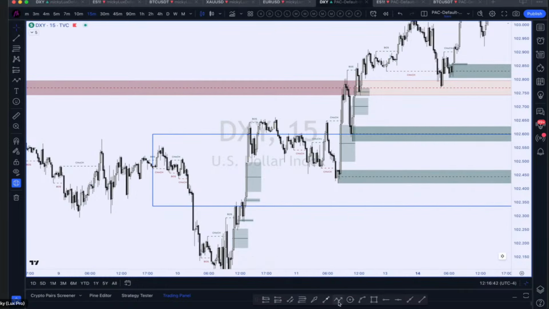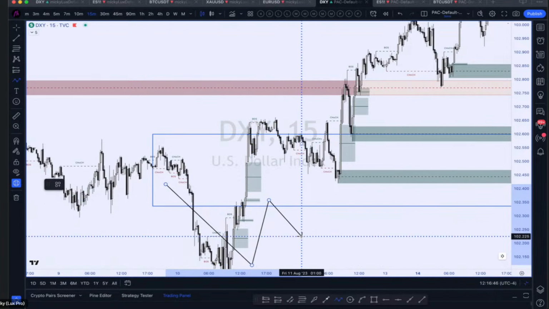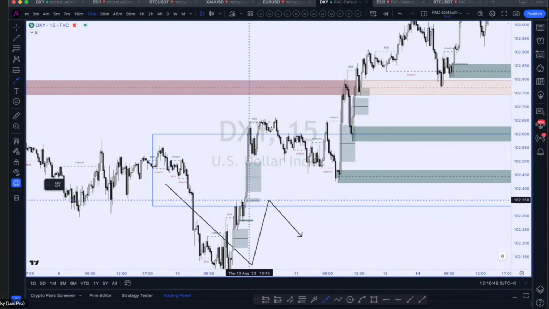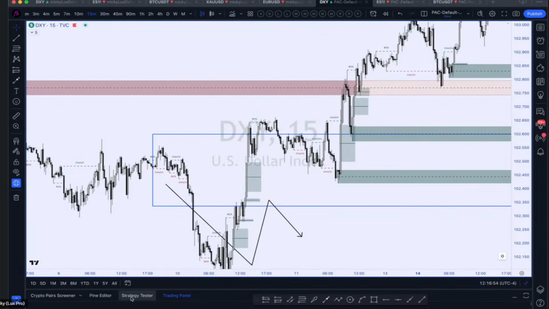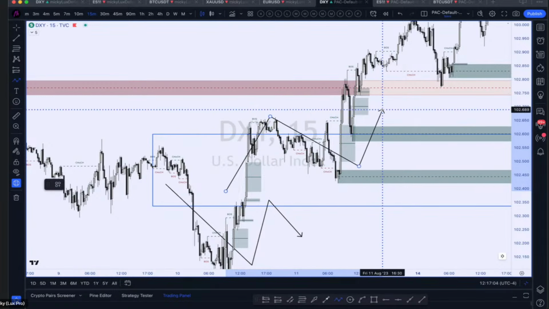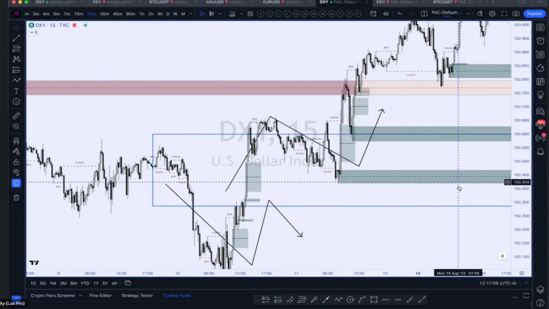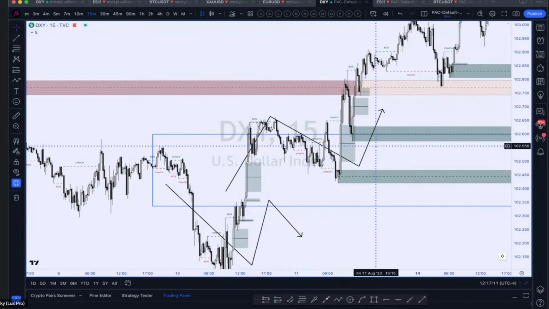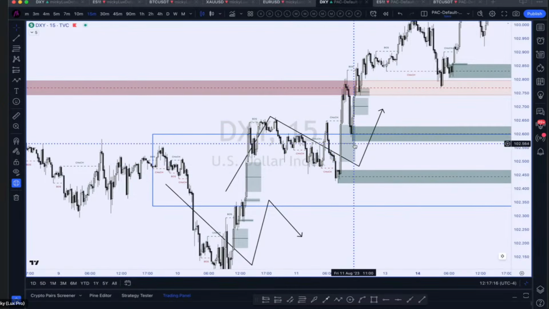You remember the path? It pierced down. Didn't happen, right? But what did happen? Pierced up. Okay. Where is that color? Let me draw another path here. I see that. That's no good. Get rid of that. Okay. There's that path, right? I am looking for a long. I am looking for a long somewhere in here because that's when it crossed on the 4 hour.